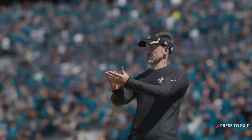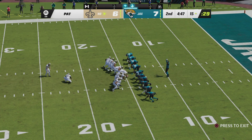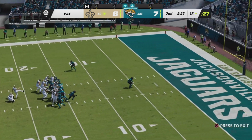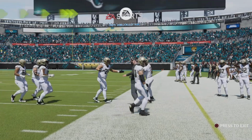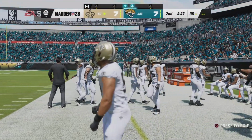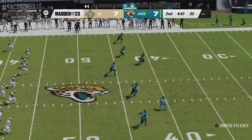And all about timing there on that short slant, Charles. Exactly right. That was timed up so well. The route, the throw, touchdown. Extra point up and good by Sanders. And we are tied at 7. That one in the books as a 12-play drive. And it's Michael Thomas who ends it with a touchdown reception. So all even at 7 now as they kick it away.